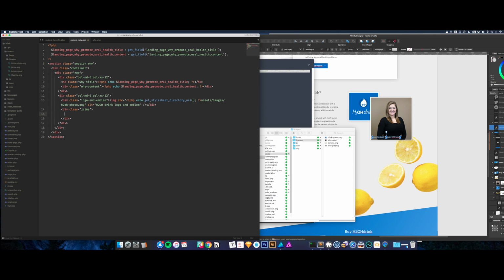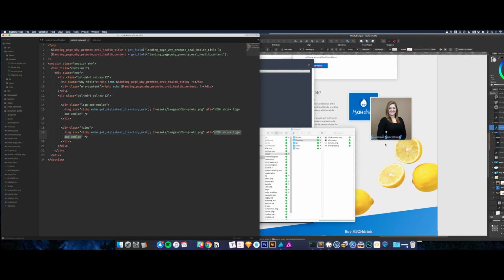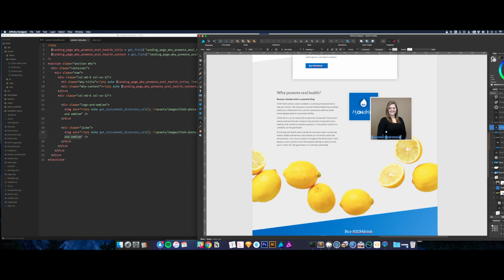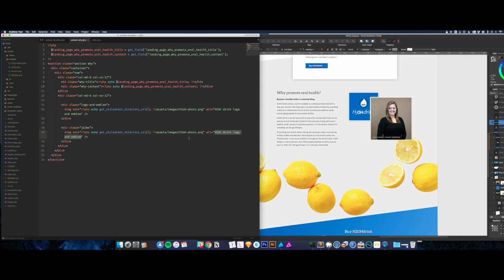So I'm going to copy this code as well. Add some space for the sake of legibility. So this one will be, why don't we just add this as the, oh god, what's it called? Alt.